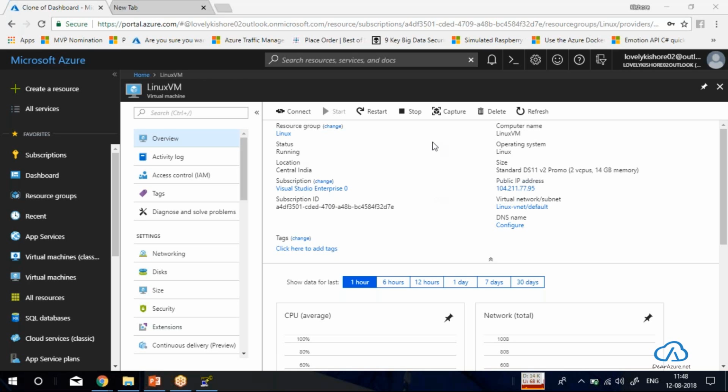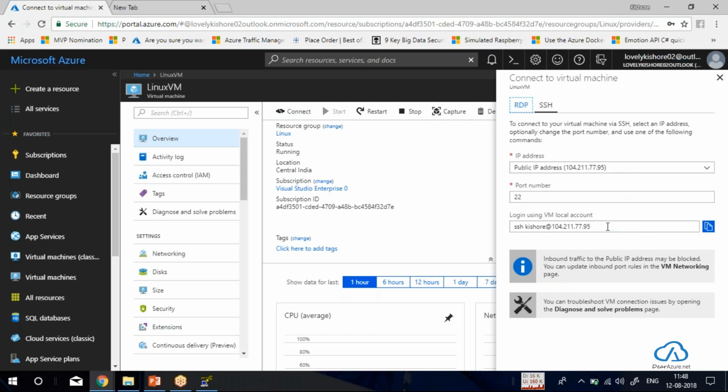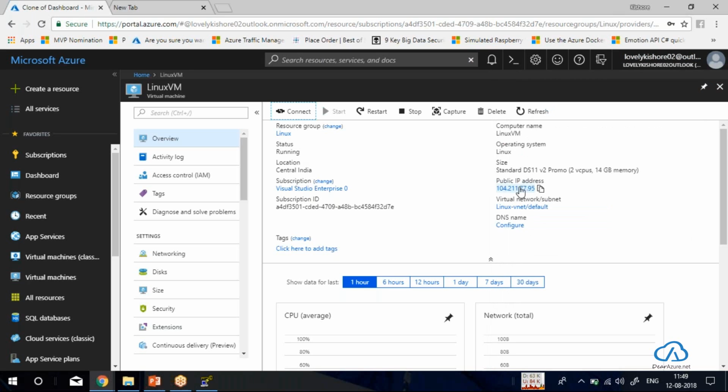Yep. So now coming back in here. If you see here, you have completed the complete deployment. Now just click on this connect button in here. Look at this. You can make a Linux connectivity through the SSH. And if you like to make a remote desktop protocol connection, you can do that. But as I said, you have to use a few settings for it. I'll share those settings in the later part. So that is a part of the game in here. Now let's try to find out how to connect to this machine. Here I have my public IP address.